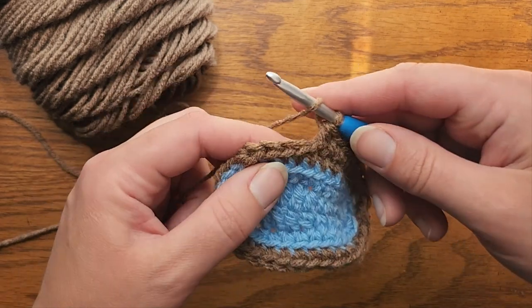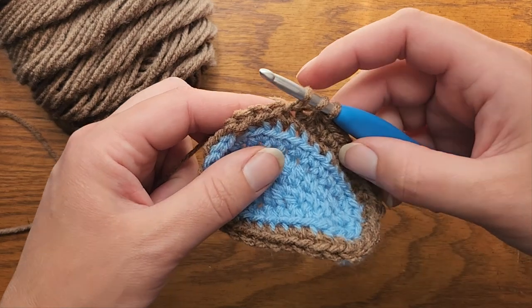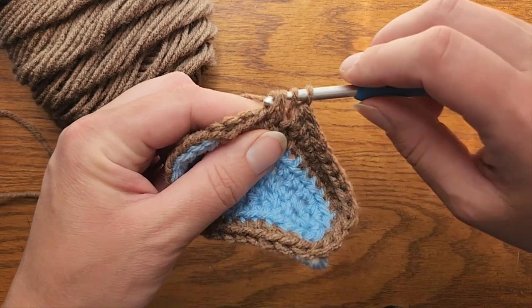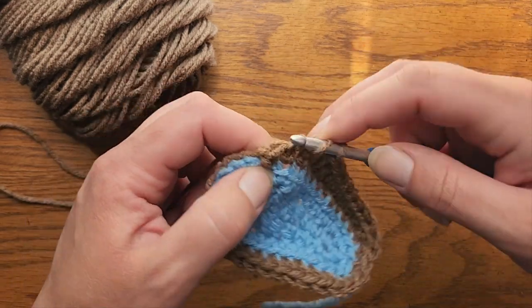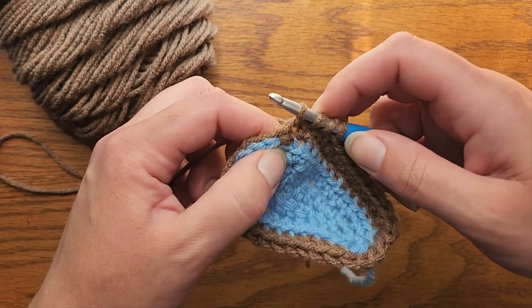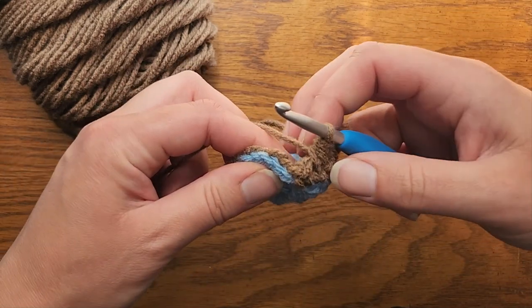So half double crochet 2 together looks like you're going to do a half double crochet. So you draw up a loop in the first stitch as if to half double crochet. But then just go right into the next stitch and draw up a loop. And then yarn over and pull through all 4 loops. Let me show you again because we got to do 2 anyways. Draw up a loop just like you're going to half double crochet. But then go right into the next stitch, draw up a loop. Now you've got 4 on here and yarn over, pull through all. That's how you half double crochet 2 together.